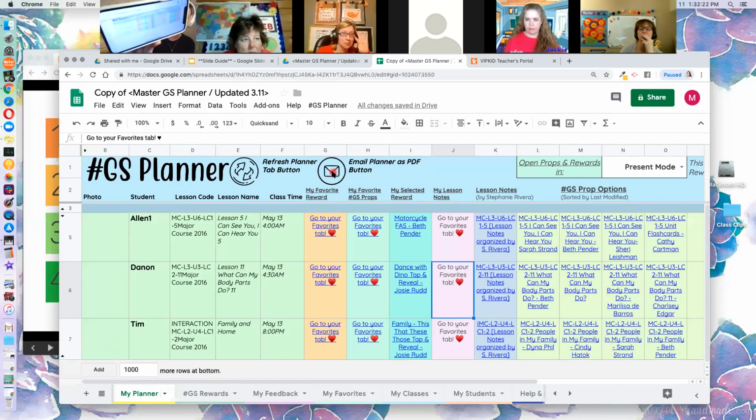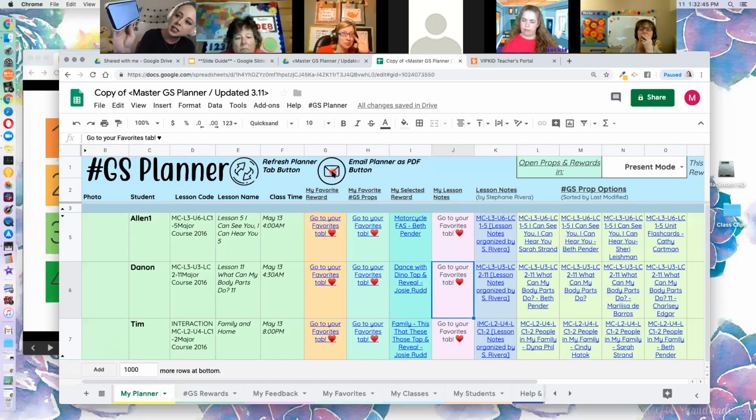It's going to show me my planner tab, and all of those links are clickable. Now it is tiny, so what you can actually do is just zoom in. Maybe I'm getting ready for Alan's class right here, and I can just zoom in on Alan's row right there. And whenever I click to open something like the selected reward that I want to use, I can just tap, and I'll give it a second, and it'll open up. It opens up in Safari for me, but you can open it up in Google Slides. It gives you this little prompt at the top if you have the app.